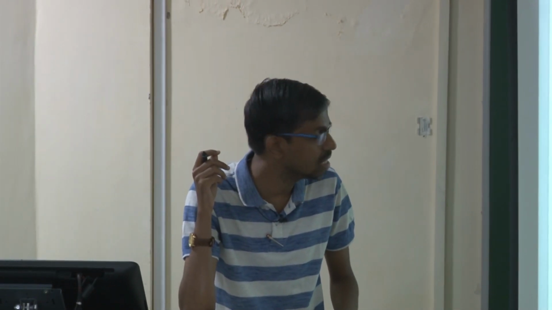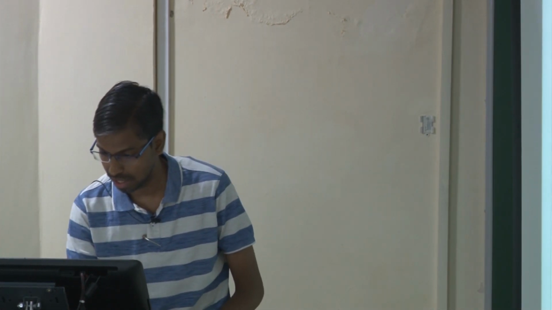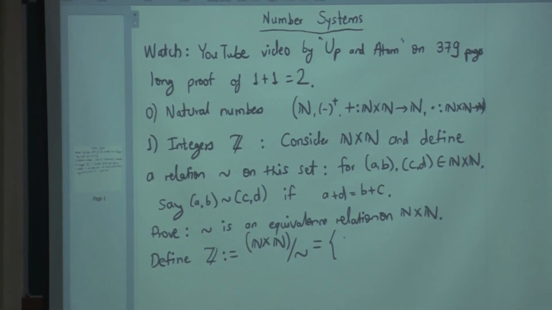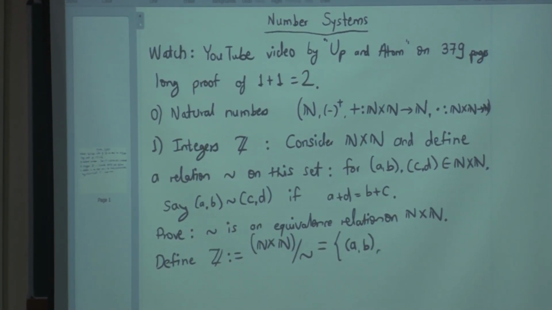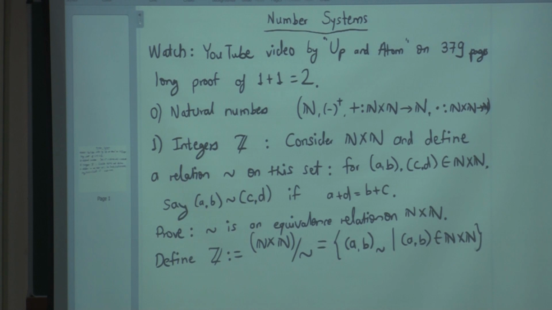Yes, you have something? Sorry? What we define as set? It is the set of equivalence classes. Oh, you want more explanation? I can write it. So that is also equal to: I take the (a, b) and the tilde equivalence class such that (a, b) is like this. Well, do you want some primer on this?